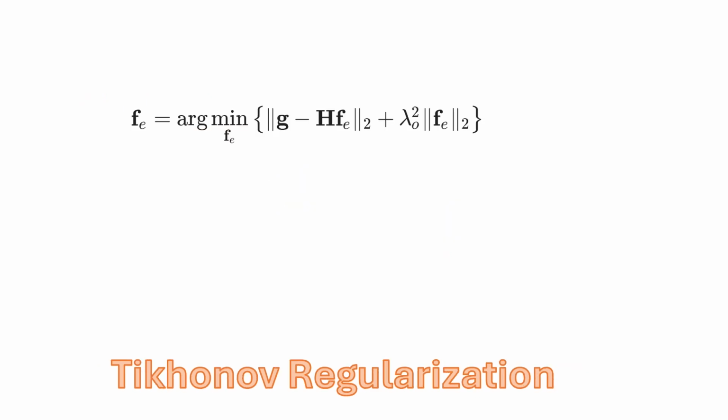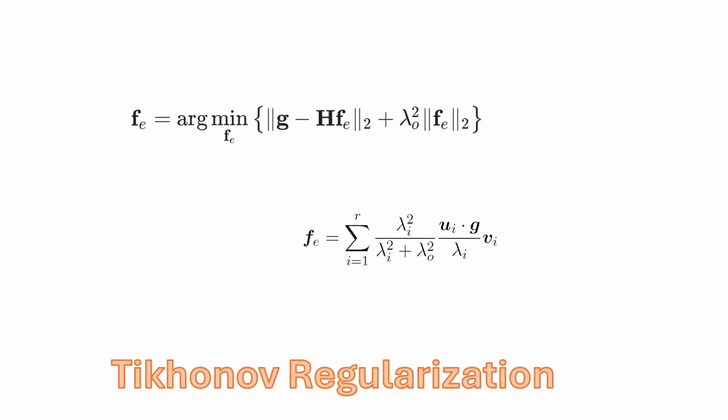Now, this is formalized in a more systematic way with what's called the Tikhonov regularization, which is the shift variant system analog of the Wiener filter. Now, instead of just minimizing the regression error, we would minimize the regression error plus the total energy in the signal. This lambda naught squared is a regularization parameter that we use to decide how much we want to damp out the small singular values in the reconstruction, and we've projected FE on the L2 basis. We take the minimum with respect to FE, and we can solve to find that our estimate takes this form.